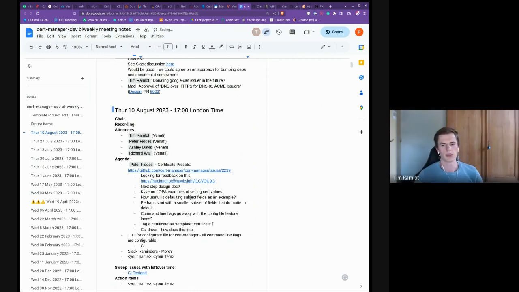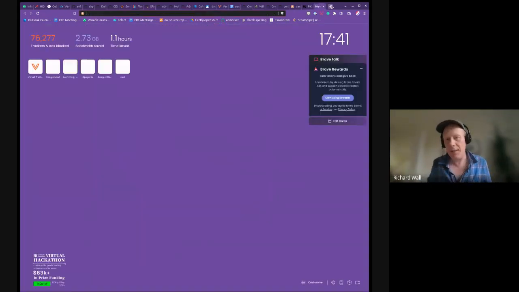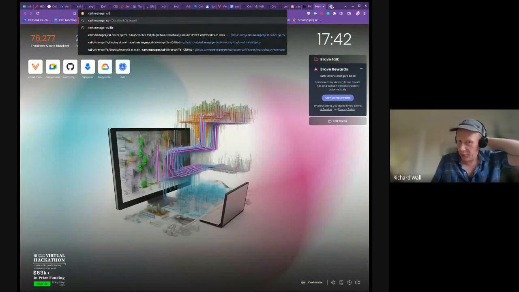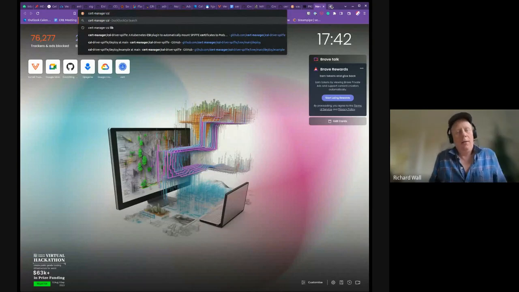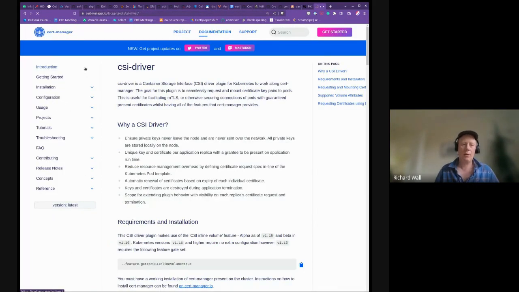I mean, for CSI driver, you create a different flavor of CSI driver, right? You create your CSI driver spiffe or something like that. No, but I mean, if you're an organization and you want the default key type to be ECDSA, and you want that to apply to certificates, CSI drivers, cmctl, how is it?